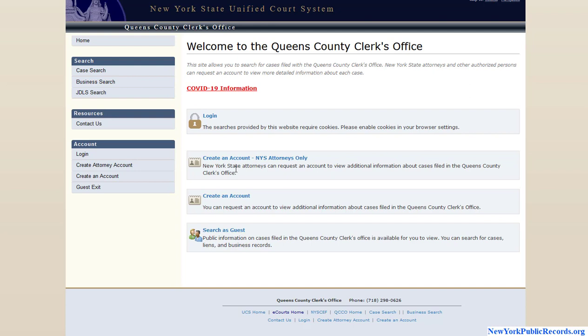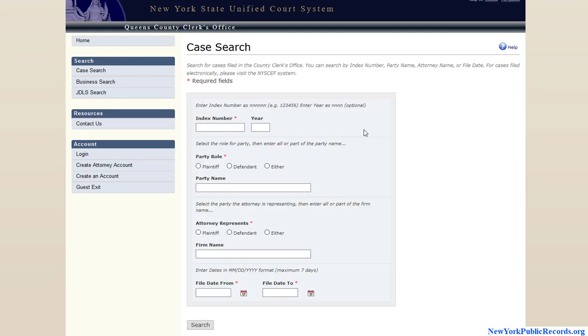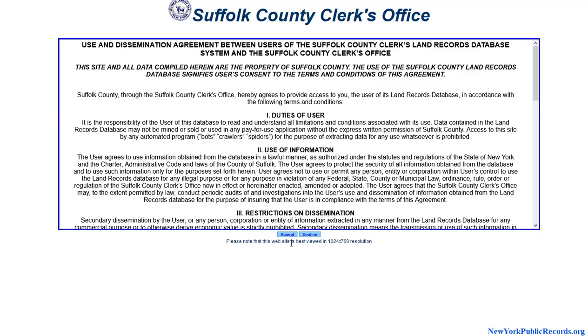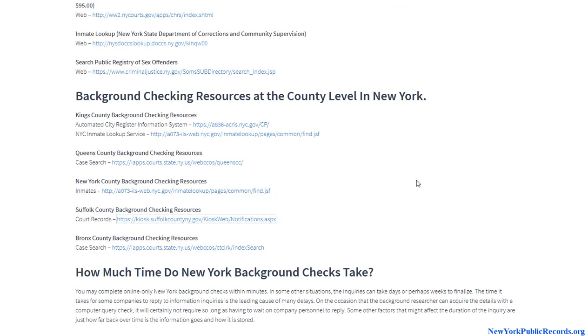Like for instance, Queens County here. So you would need to create an account here, and you can research, but the only thing is the information is going to be strictly within the county, so it doesn't go outside the county. So just keep that in mind. And not every single county is going to offer these types of databases. So it's a hit and miss at the county level, and then the statewide resource that you do have available that's for free, it's only for cases that are ongoing.